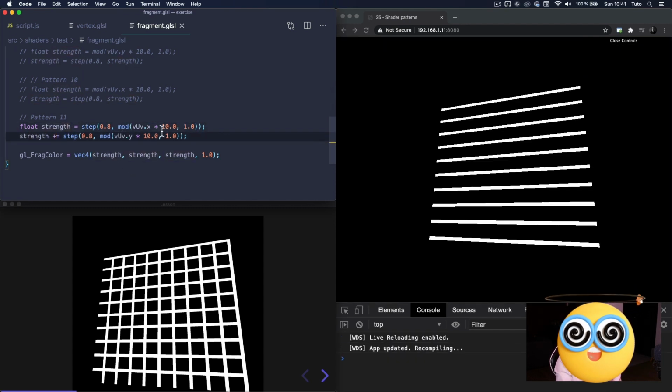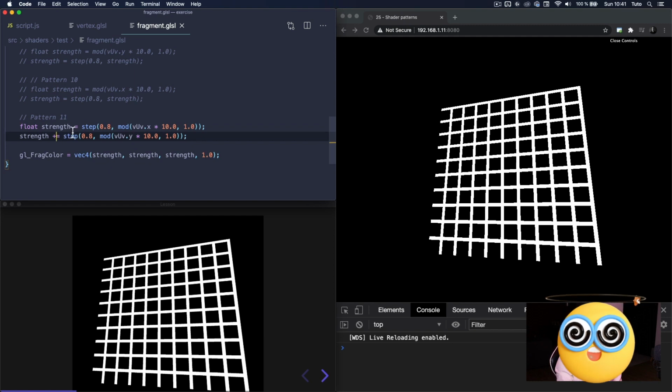I said add, but I wrote equal. So we start with this one. It's exactly the same as before, but written in one line. So it's a step, and inside the value here, it's my modulo. And then I add, so I can do plus equal, the same formula, but on the y-axis. And we get this result.